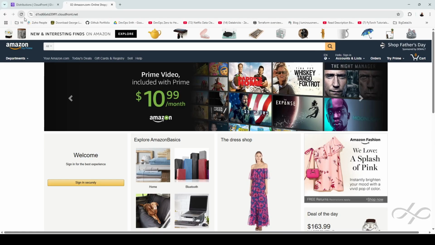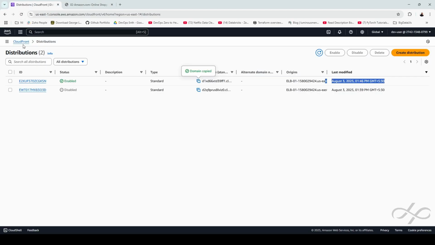So anywhere, this is a global service. CloudFront is, as you can see here, not particular to any region, it's global. Why? Because it actually serves the web app from the edge location nearest to whichever region the user is accessing the web app from.